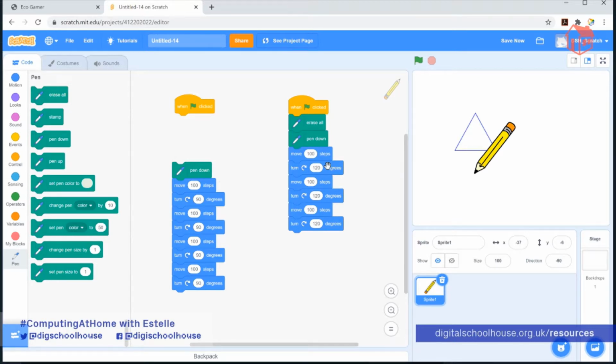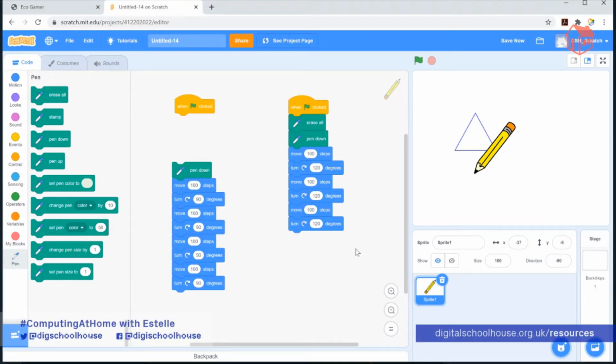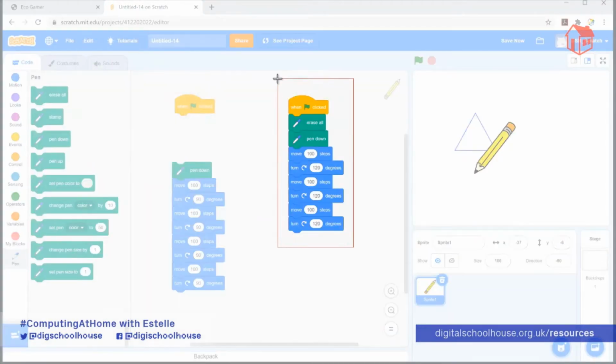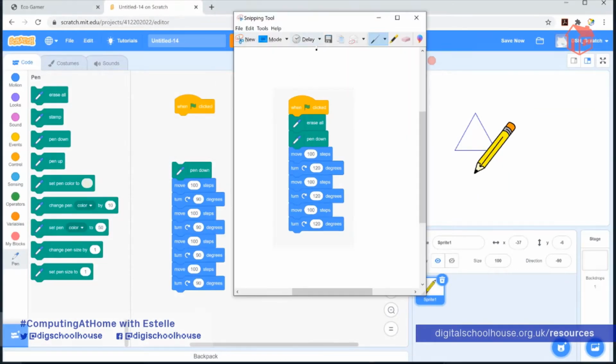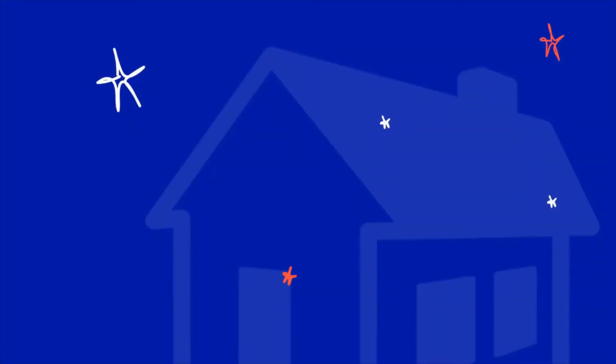Lovely. Okay, so I'm going to add that little bit of code to my presentation, and then the next thing we're going to do is you're going to see if you can work out how to draw a circle. That's what we're going to do next. See if you can work that one out. And once you've done that, we'll have a look at how we can make our code more efficient. So let me just hop over onto the presentation and we'll have a look at the code we've now created for drawing a triangle. And we'll have a look at the next question, which is how would you draw a square? Sorry, draw a circle, I beg your pardon.